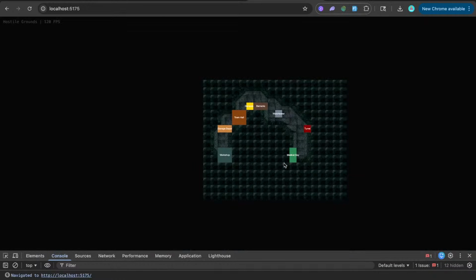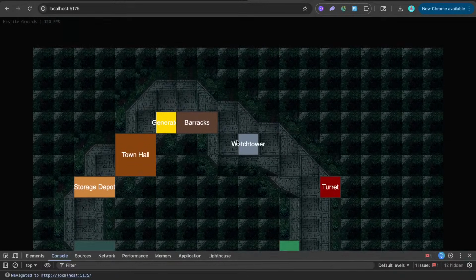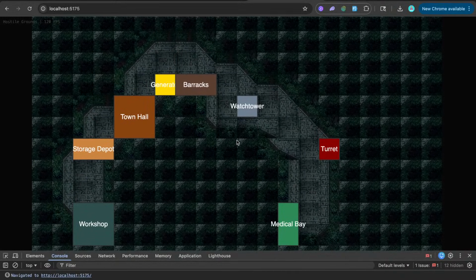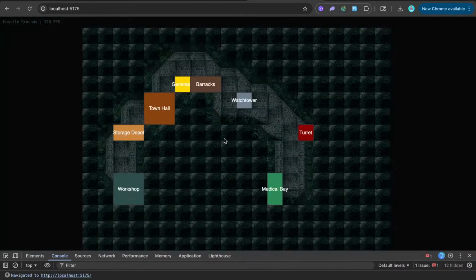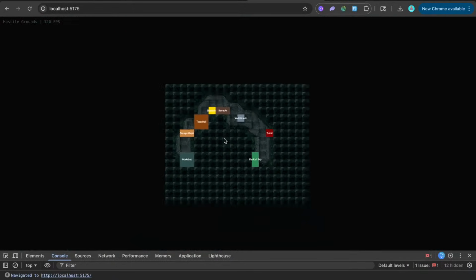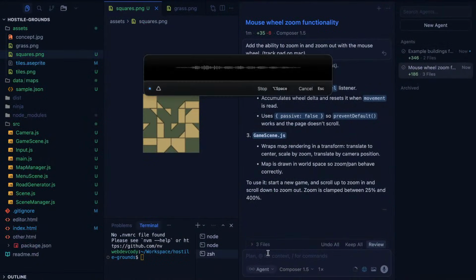Yeah, everything I prompted, it just one-shots it, so it's pretty good. I don't know how it compares to the other models, but I can zoom in, I can zoom out. I will say the zooming could be smoothed out, so I should probably go back to the zoom. Find a way to slow down and also smooth out the zoom, and then add a max and a min zoom configuration.